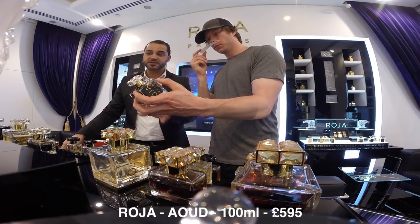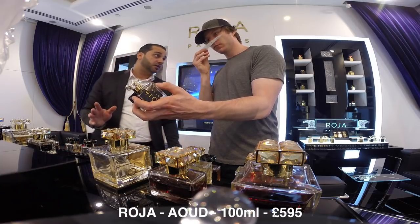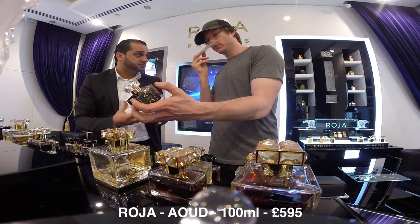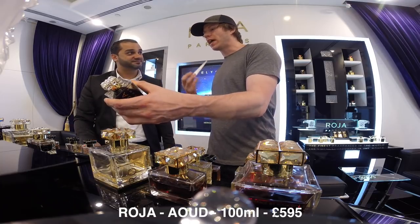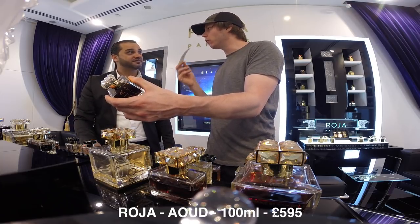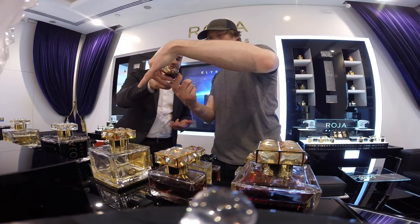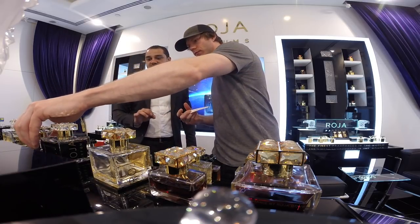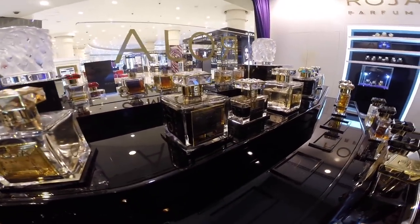You know, Roja all the time is using the best raw material in his fragrance. That's why after a few minutes it will be more nice. Not at the same time, you can't judge this perfume. I was expecting more of a heavy oud, but it's more sweet floral. This one is like oil, absolute. It's more concentrated. This one comes in only one size, 30 ml. And then you have the crystal version, the clear version, so it doesn't stain your shirt.